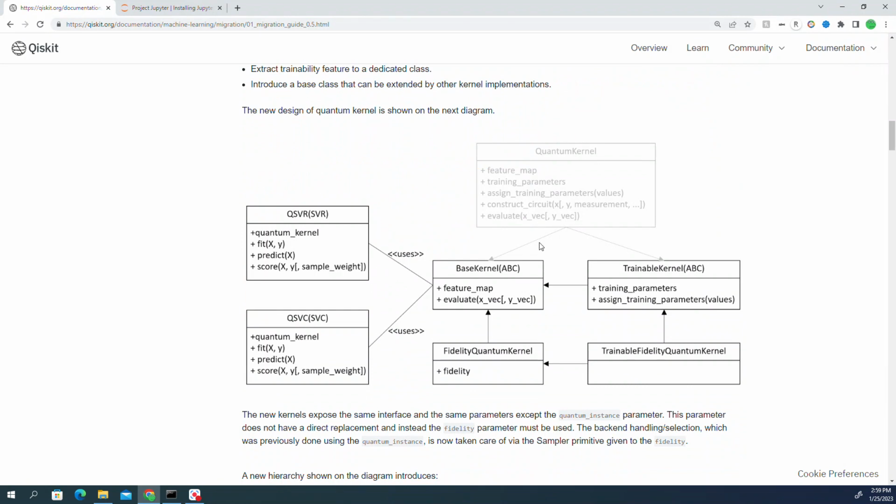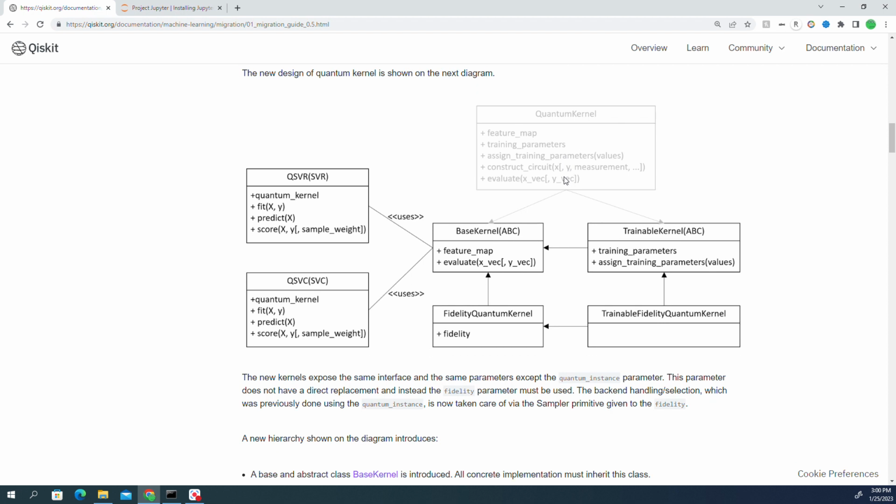This is the old one, the quantum kernel from 0.4. The 0.5 implementation has quite a few classes: QSVR and QSVC, both coming from the abstract class base kernel, and also the fidelity quantum kernel, along with the trainable kernel and the trainable fidelity quantum kernel. These are the new things in version 0.5, and 0.4 only has the quantum kernel. So I'm going to use the new implementation.